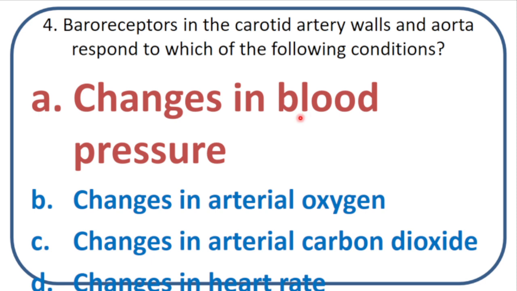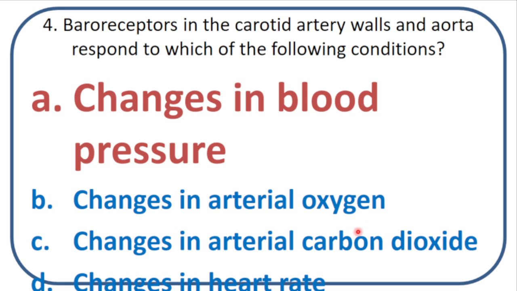And a decrease in pulsatile pressure, or decrease in blood pressure, will cause a reflex that will increase the heart rate. At the same time, chemoreceptors. In the question we discussed baroreceptors, but another term is chemoreceptors. Chemoreceptors in the medulla are primarily stimulated by carbon dioxide, that is changes in arterial carbon dioxide. But chemoreceptors in the peripheral region, in the aorta and carotid artery, are stimulated by changes in arterial oxygen. So I think it is clear.